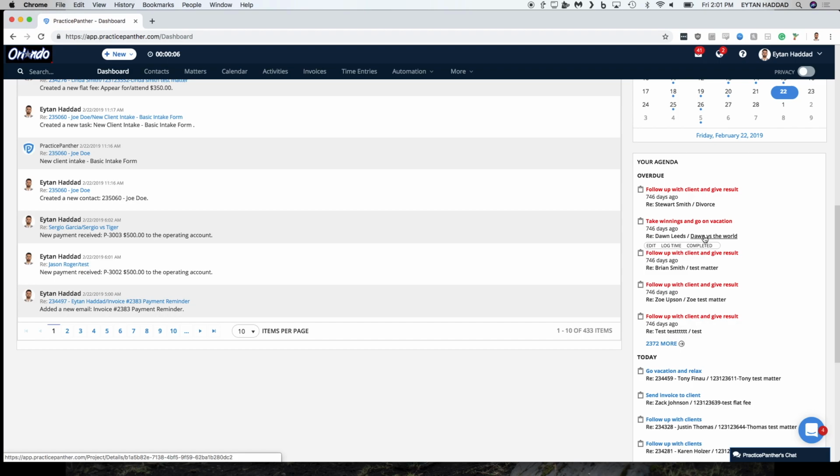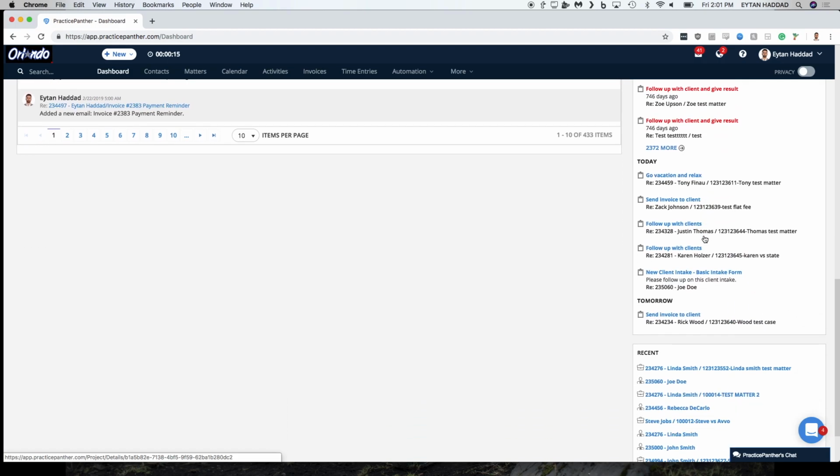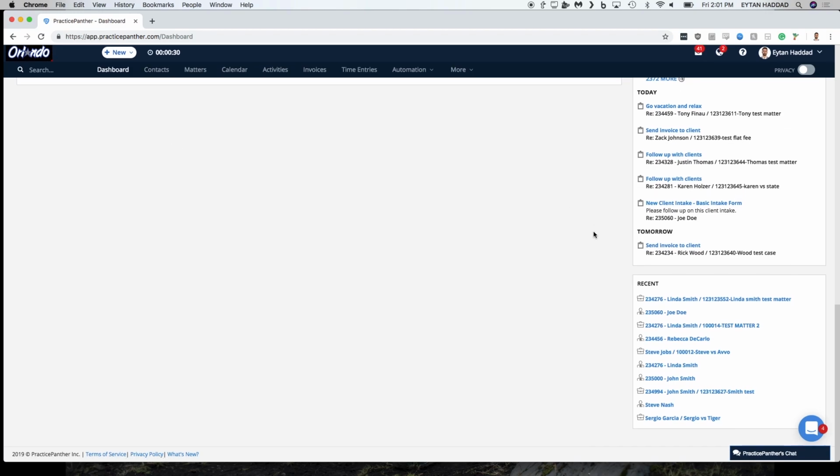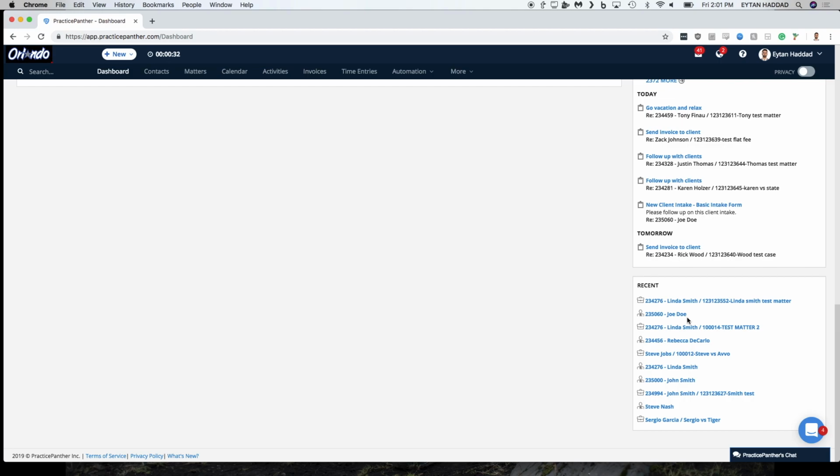And this is awesome because with this agenda, we actually send you a daily agenda email every day at 6 a.m. with your entire to-do list so you're ready to go for that day. And keep in mind, we do integrate with so many different calendars from Outlook to Google to just your iCalendar on your Mac. And yes, this is Mac compatible. I'm using this on a Mac myself, and it's flawless on Windows as well. Recent activity is the last thing that happened, and a really cool feature is the internal chat function, so you can send a quick message to someone in the office.